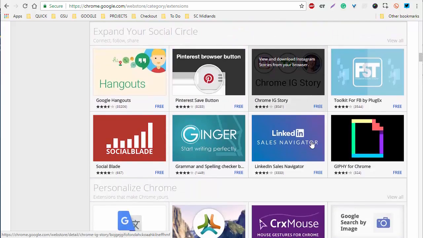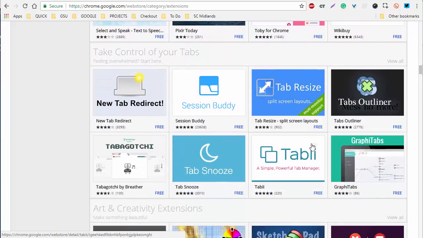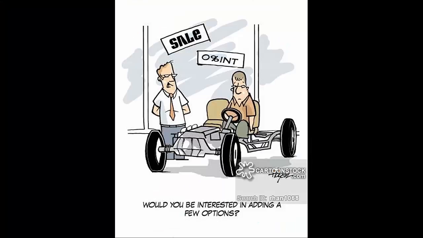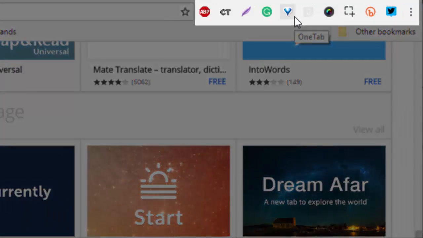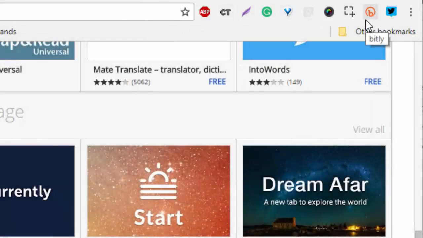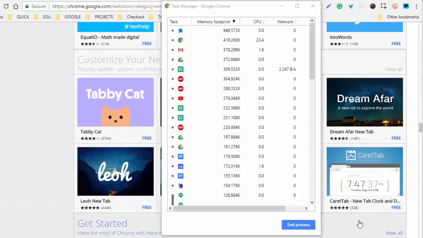You see, each extension lets you do things in Chrome that you couldn't do before. They're kind of like options on a car, and most of them are free. The issue here is that once you install an extension, you have two problems. One, it tends to install an icon in the top right corner of your browser, which can start to look a little bit crazy if you aren't conservative in your extension choices. And then two, each extension uses up a little bit of RAM, which can cause your sleek, lightweight Chrome browser to get bloated and run slowly.